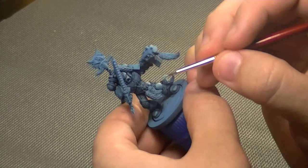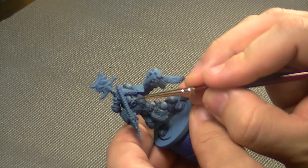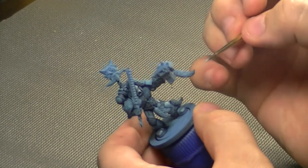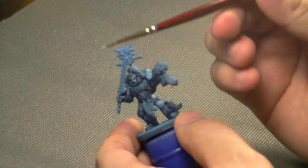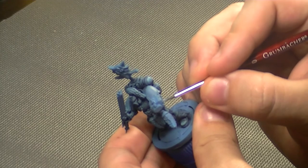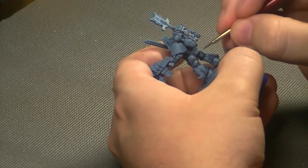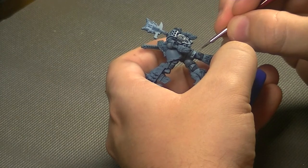I'm going to do the upper forehead and back of the helmet as well as those side vents. Make sure you don't get the paint into the eye lenses on the helmet so you don't ruin that wash shade. If you're doing a zenithal style, you'll just want to highlight the very top parts of the armor, working down where the light would hit. This is a very lengthy process — be very selective about where you use this highlight.